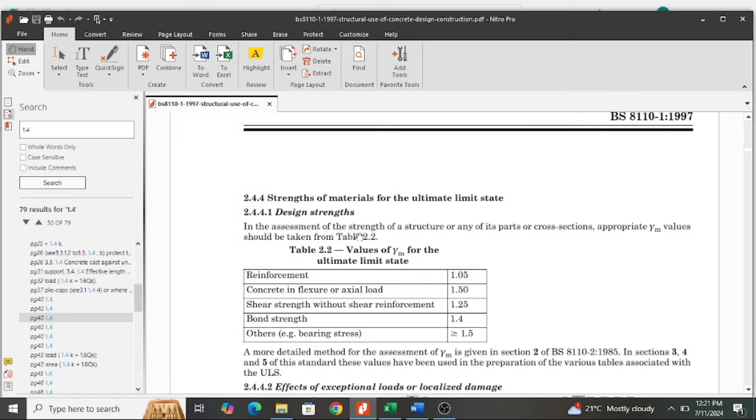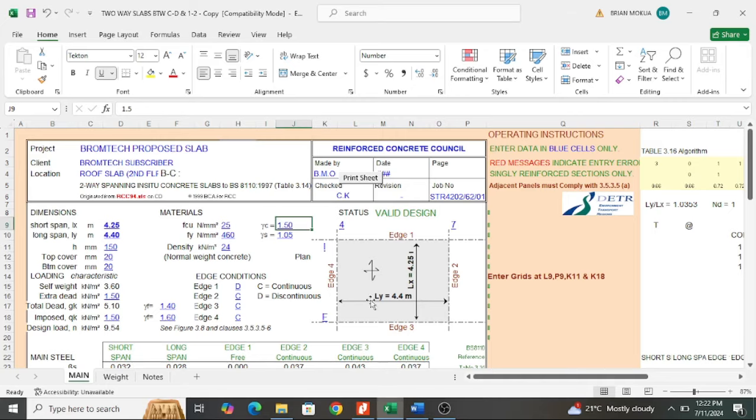I think in 2005 the characteristic strength of reinforcement was revised from 460 to 500, and once it was revised like that, the reinforcement value was also revised from 1.05 to 1.15. So when you're using like the Euro codes, you are going to use 500 as the characteristic strength of reinforcement, and you'll use 1.15 in this case. But since this is the British standard and we are still using the 1997 version, having assumed 460, we will retain this to be 1.05.